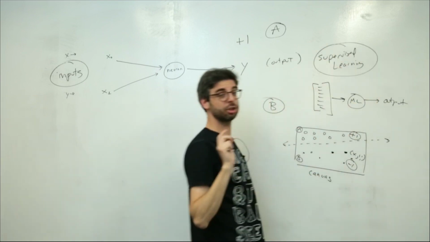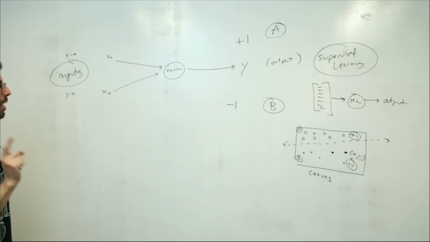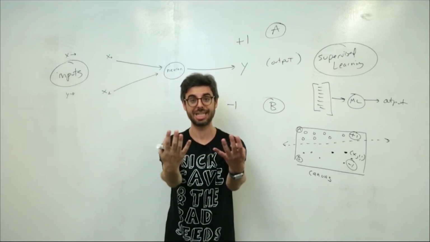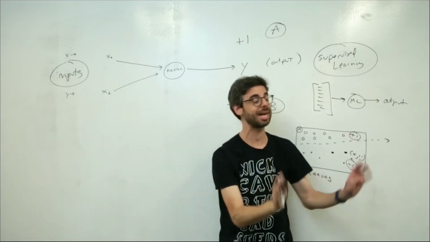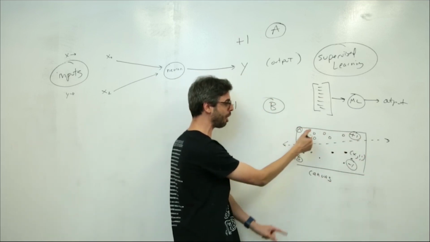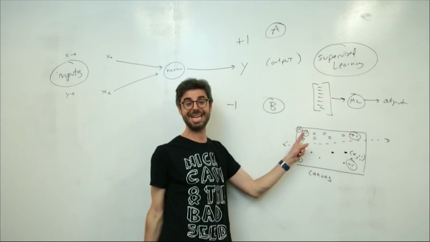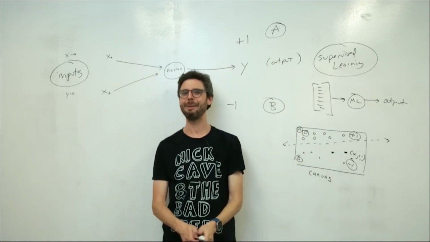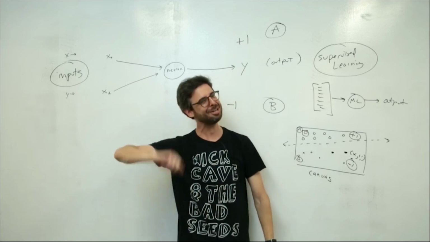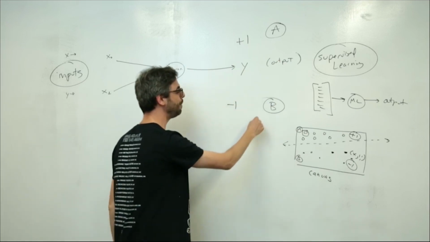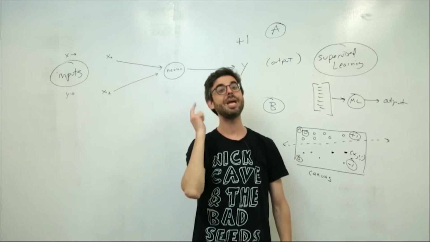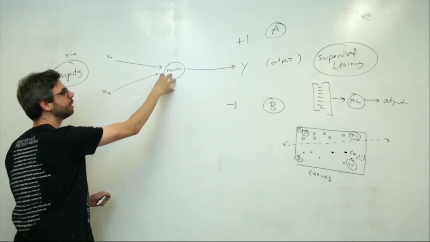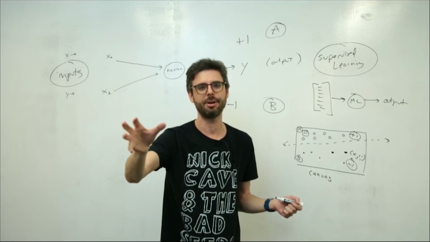What supervised learning involves is I am going to ask the perceptron, I'm going to say, here is some input, give me a guess, but I know the correct answer. I'm going to give the perceptron a point that I know should be in A, and it's going to guess either A or B. If it guesses A, I'm going to say, great job, perceptron, keep on going. If it guesses B, I'm going to say, perceptron, you made a mistake. Let's tweak something about your algorithm to try to get you to the correct answer.